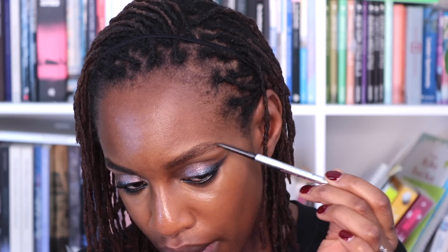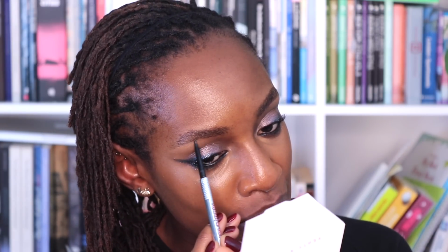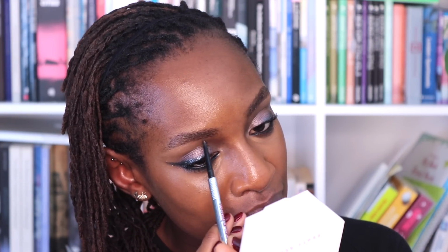And I'm just doing tiny little hair strokes to balance out some of the gaps, but I'm not closing everything down. I hate chunky brows that are solid with no gaps in, because I think I said this before, but brows are hair, not fur. There should be gaps.